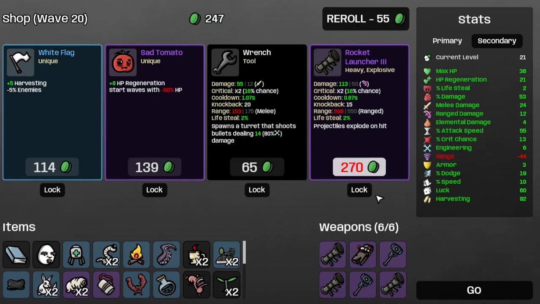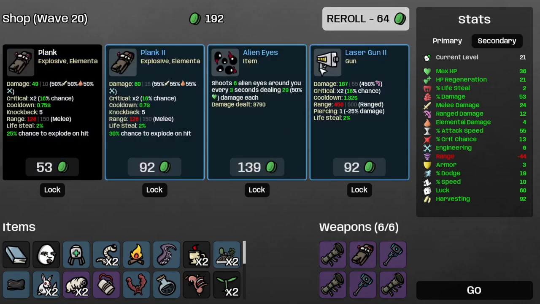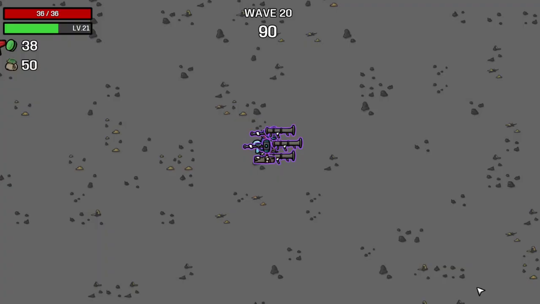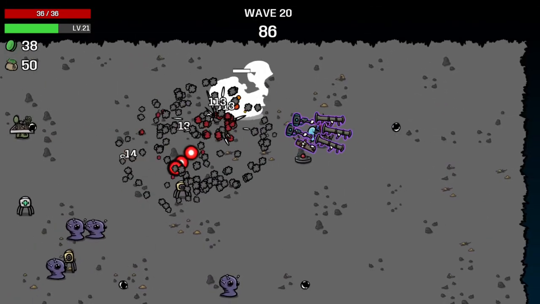And I'd say this rocket launcher 3 for later, but we're on wave 20 now, so I can't do that. Nothing here. Nothing here. Actually, you know what, let's just take the Cyber Ball. I should have been taking those whenever they came up earlier. Anyway, so let's just move on to the boss, which is wave 20, aka the boss wave.